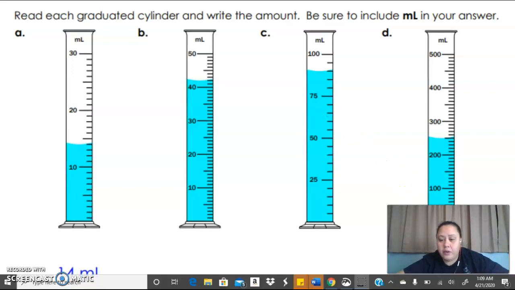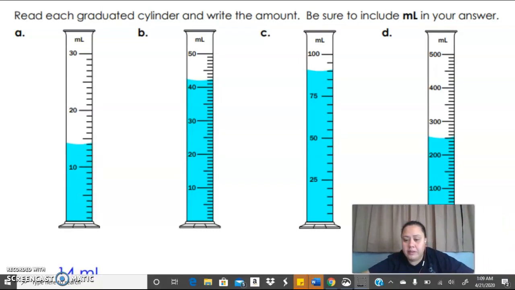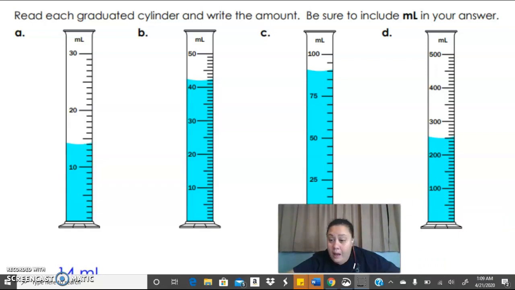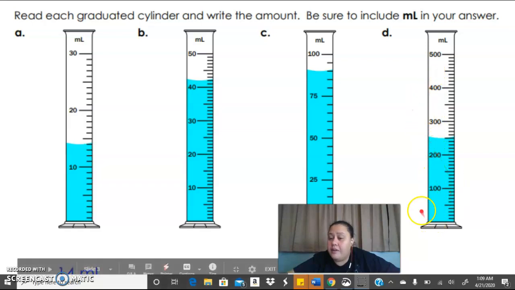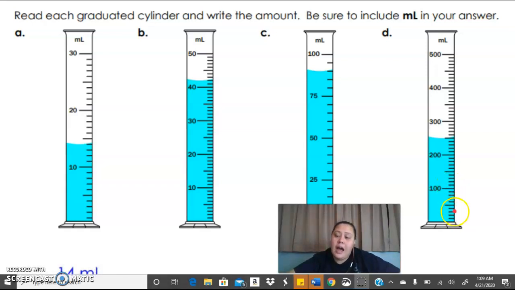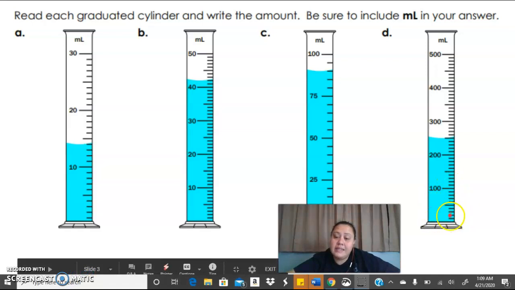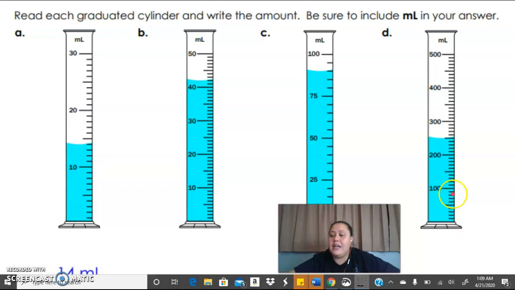And the last one before you practice, we just move me right over here. We see, oh, they're going 100, 200, 300. We're going in the hundreds. So that doesn't mean we're counting by hundreds. Let's see the lines here. We have 1, 2, 3, 4, 5, 6, 7, 8, 9, and then we get to 100. I can tell already it's counting by tens, guys. 10, 20, 30, 40, 50, the midpoint, 60, 70, 80, 90, 100.